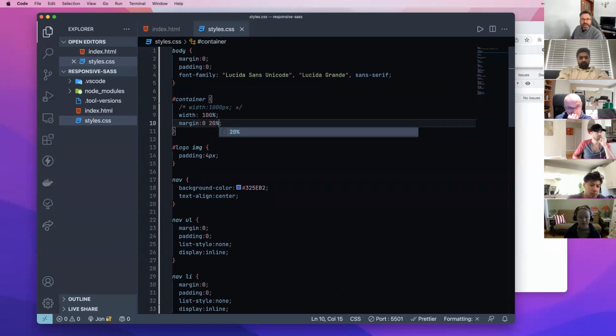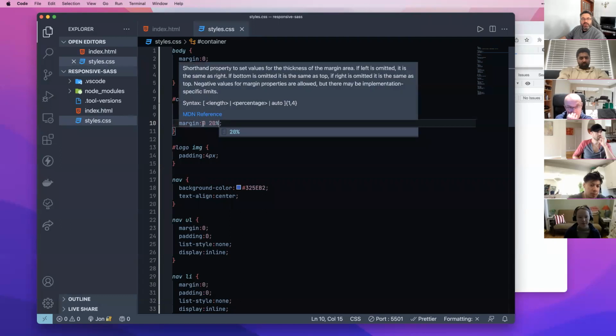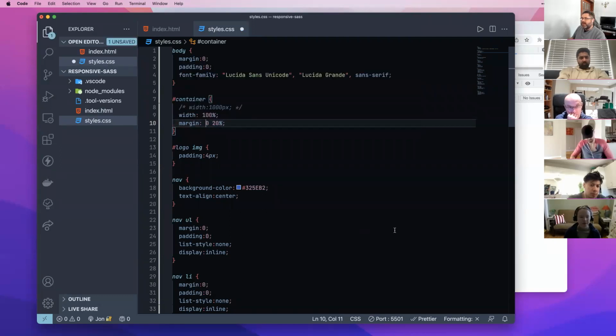What does that rule do? If I set a margin to 0, 20%, what does that actually do? Margin top to 0. Yep. So if I have two values, it's top and bottom and left and right.